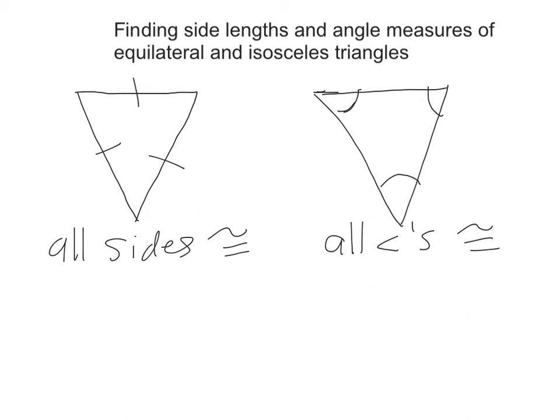You might want to put that in your notes, I'm not really sure. Once you have a picture with either one of these sorts of tick marks or congruent marks marked off, then you can make that assumption that it's an equilateral triangle, and you can go from there and tackle the problem for whatever they're asking for.